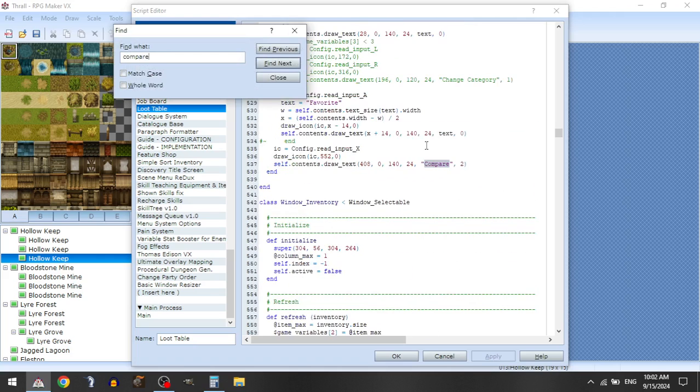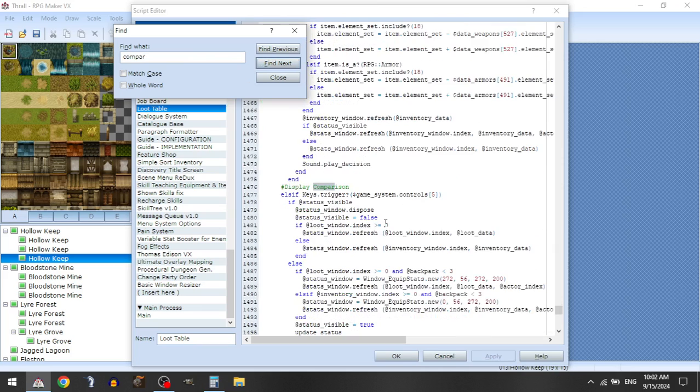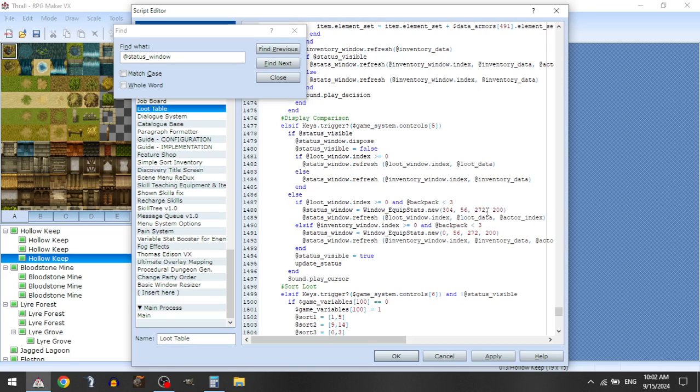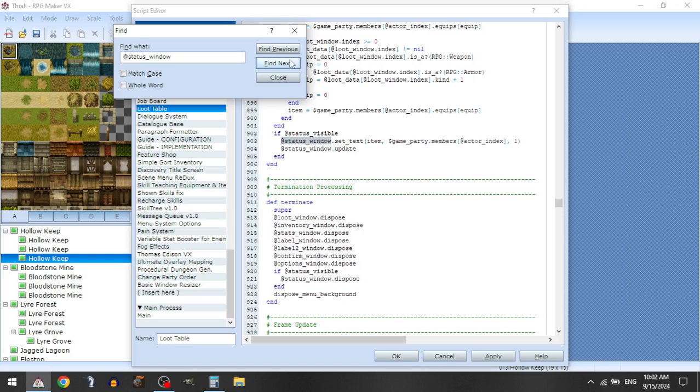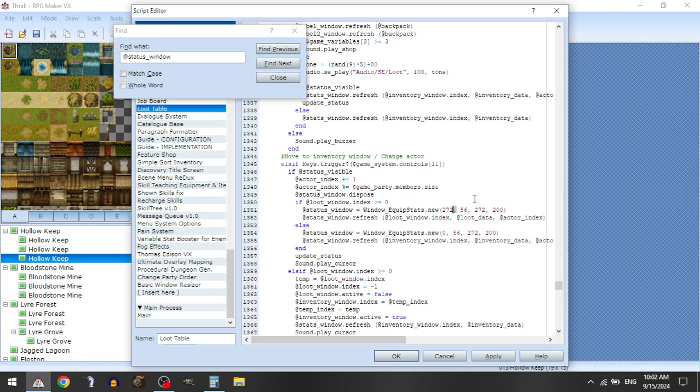That should be our comparison window. Let me just see where that is. Comparison, here we go. Status window, that's what I'm looking for. Equip stats. The X position is 304. The width is 304. The height is 264. 264. 304. Okay. 304, 304, 264, 264, 304.